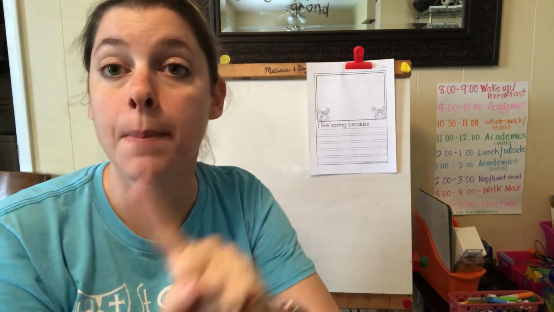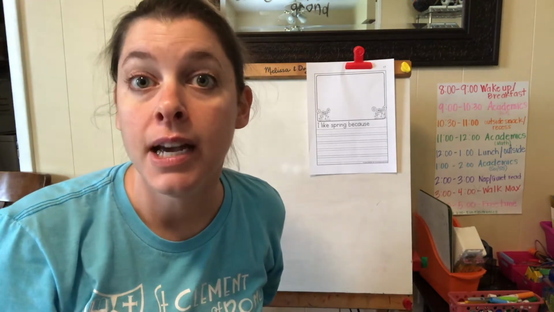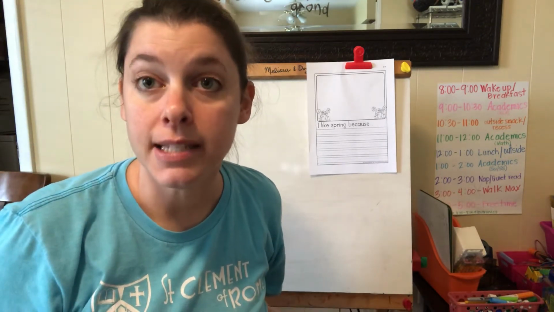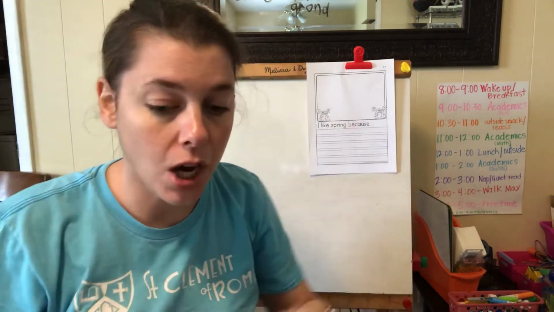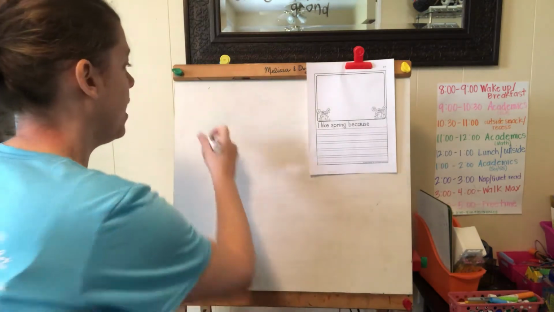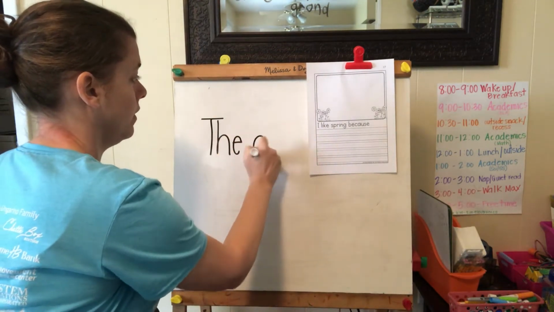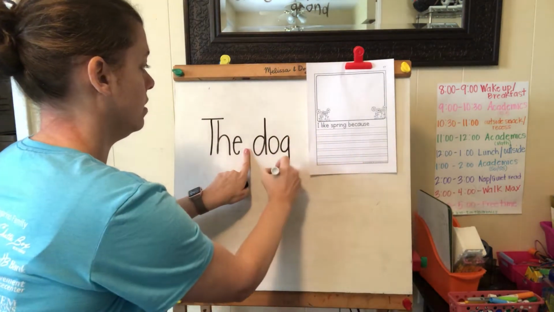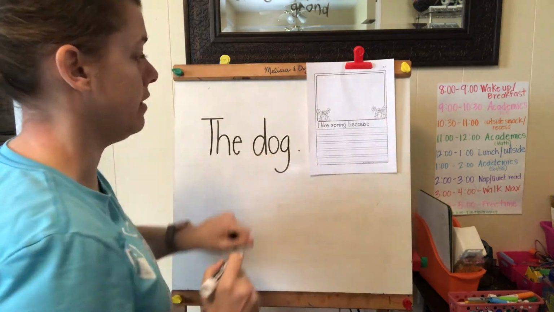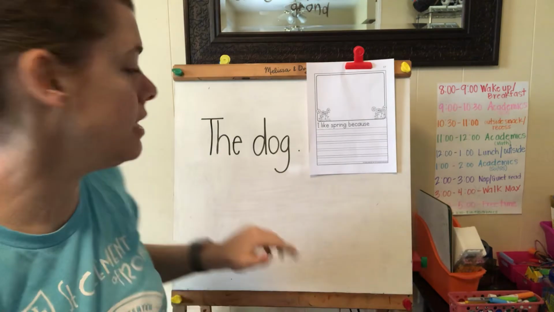Well, one thing more I'm going to talk to you about today is a complete thought. A sentence has to make sense, right? When you read it, it has to make sense. It has to be a complete thought. So if I wrote this sentence, now it begins with my capital letter. I've got a good finger space, and I put a period there. Now, is that an I love you sentence? Is that a complete sentence?